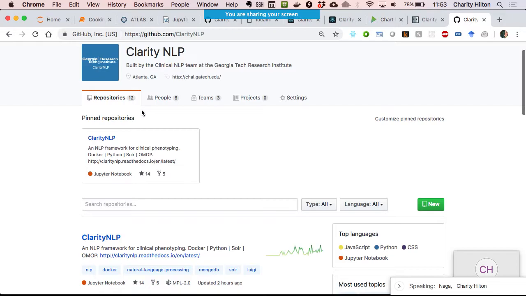I work for Anthem here in Atlanta. We are in the healthcare insurance sector, and we do a lot of work with claims and EMR data. One of my interests is to do NLP on the unstructured EMR clinical text.